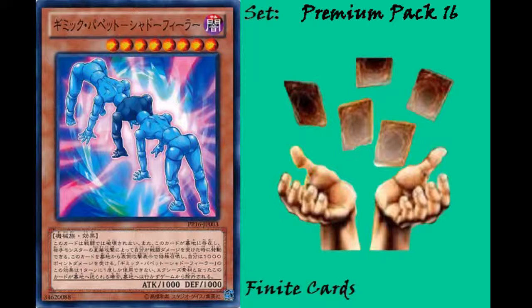Yeah, that is the unfortunate side effect. But prior to using it as an Xyz material, it's very reusable and very useful. Very useful card to prevent battle or prevent your opponent from going out on an all-out attacking spree, especially if you can special summon in defense mode through the effects of other Gimmick Puppets.